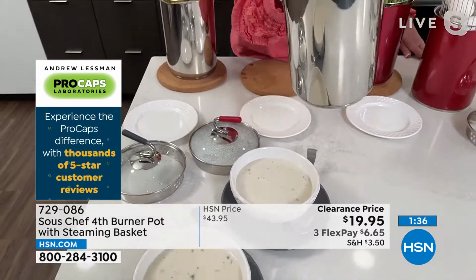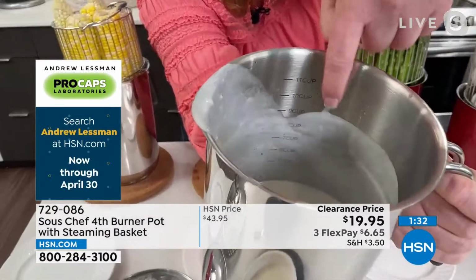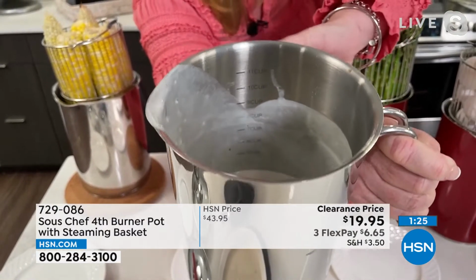This is 11 cups of soup. I don't know if you can see inside there, but there's actually markings. So if you wanted to boil water, you don't even need a measuring cup because, here's 3 cups of water. It does that for you.